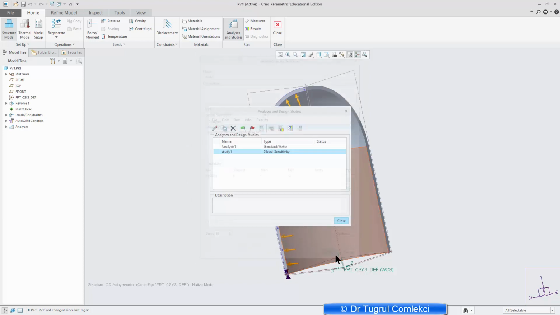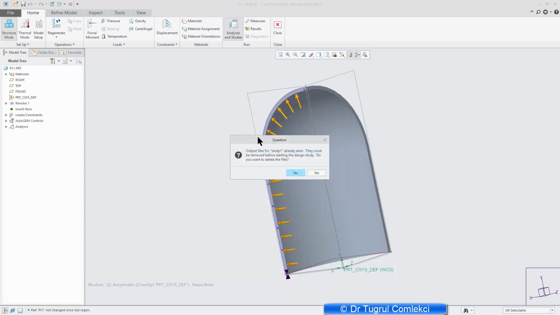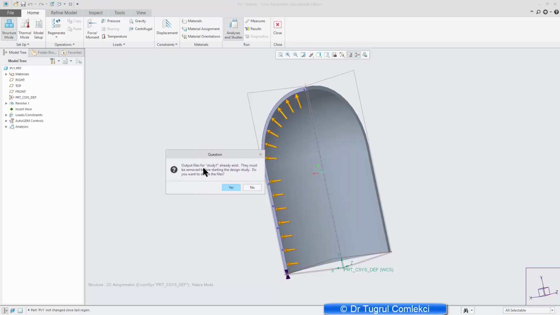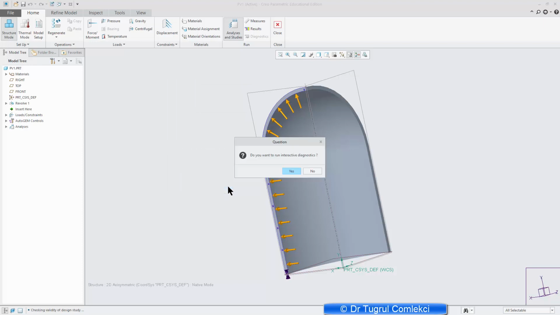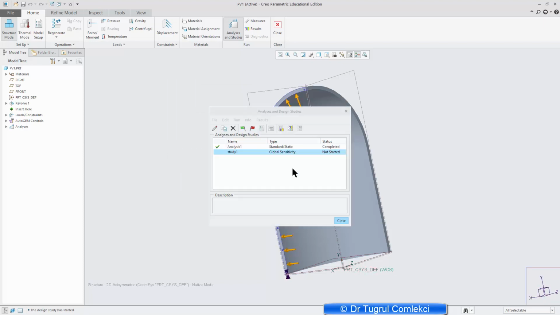So if I press OK, I can start this design sensitivity study. I say yes to override run interactive diagnostics, and it's a relatively small model, so it should finish fairly quickly.